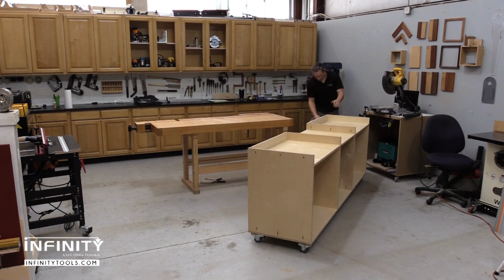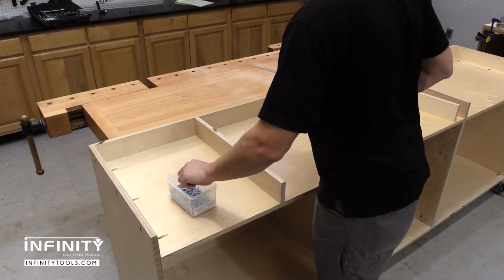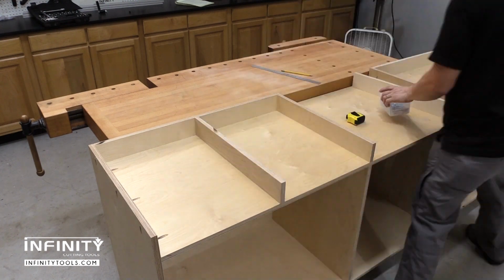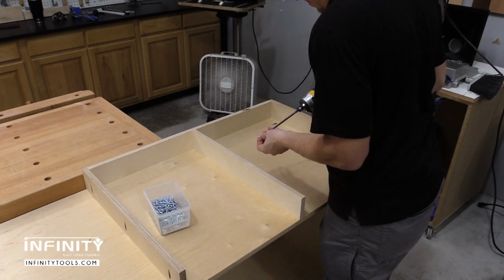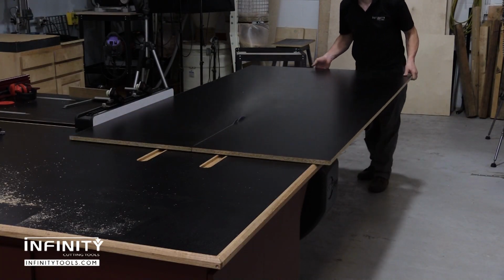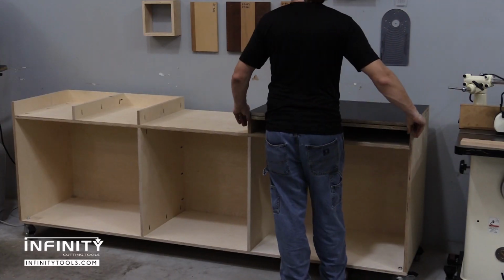With the casters installed, I went ahead and dropped the whole cabinet down onto the floor, and I added a couple of divisions in my cubby areas. These will add a little bit of stiffness to my top so that my workpiece is nicely supported and not likely to sag. And for that top, I'm using plain old melamine coated particle board.